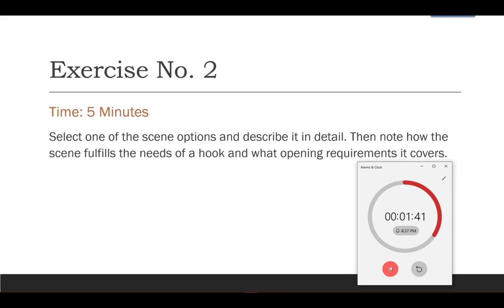Are there important things your character needs to say during this time?